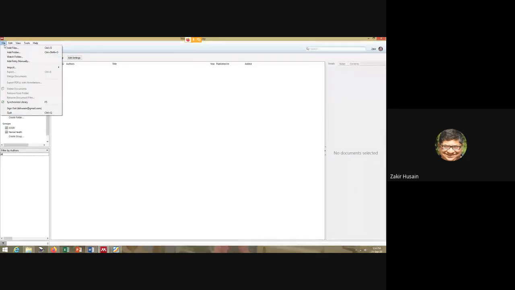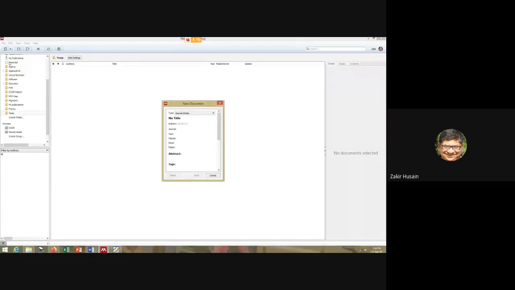So I click on file, add entry manually. So over here, you have the different styles, whether it's a book, whether it's a web page, working paper, and you have to choose the appropriate option. So this is a journal article. I click on this.